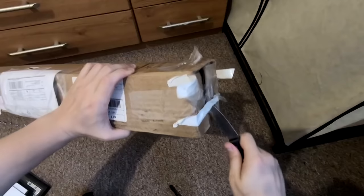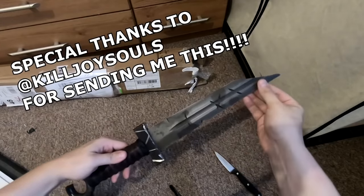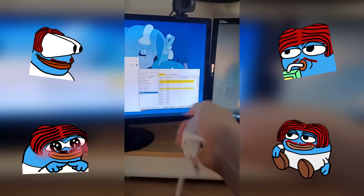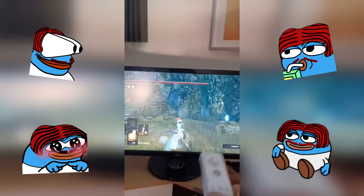until I was sent a blacksmith Dark Souls broken sword by a fantastic fan. And ever since it arrived, I knew exactly what I wanted to do. I'm not the most tech-savvy guy, and I didn't know how to electrically wire up a sword to be a controller. So, I had the genius idea of just doing this instead.